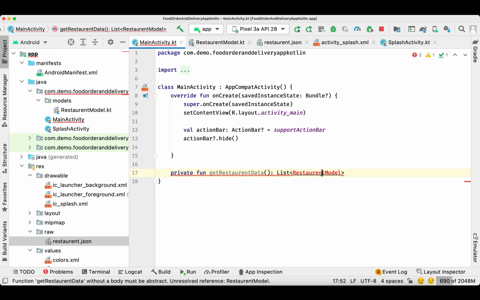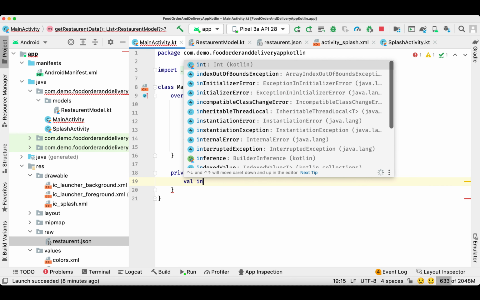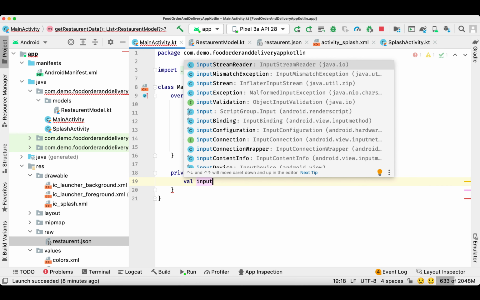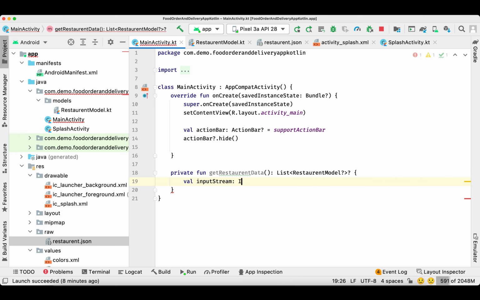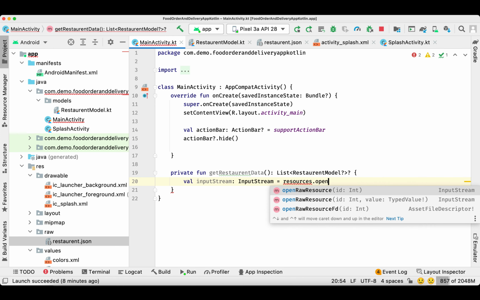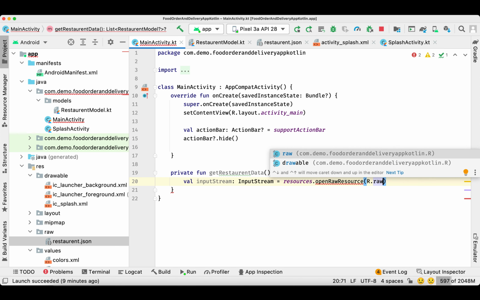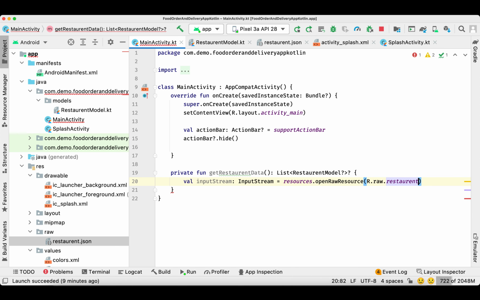Now we'll move back to our main activity and start writing the code for parsing our JSON. We need to get the input stream from the raw folder. And here we'll pass our restaurant JSON file name.